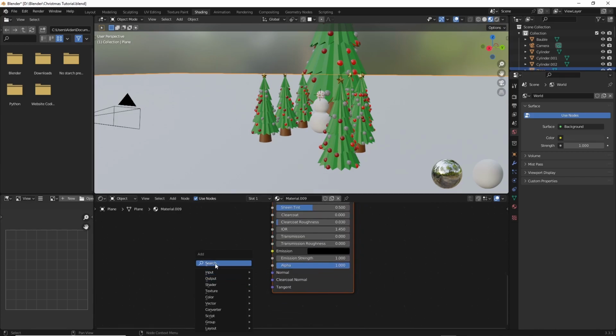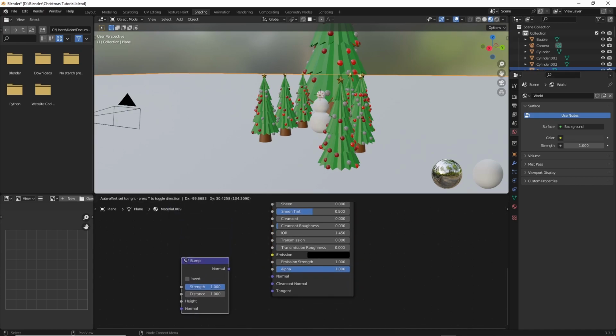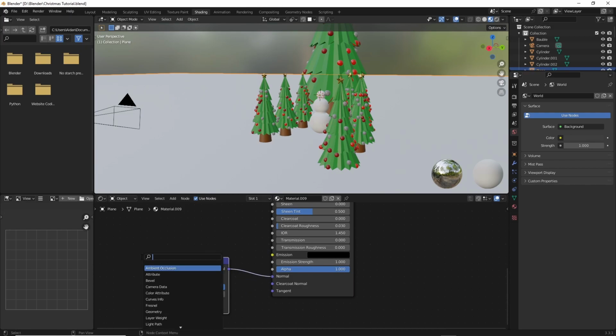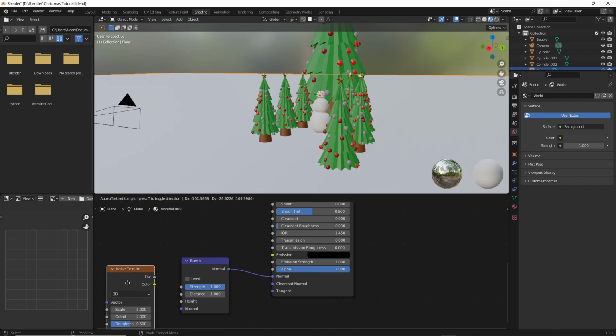We'll Shift A, add a bump node. Move that there. Plug the normal into the normal, and we'll Shift A, add a noise texture. Plug the color into the height. Let it compile.